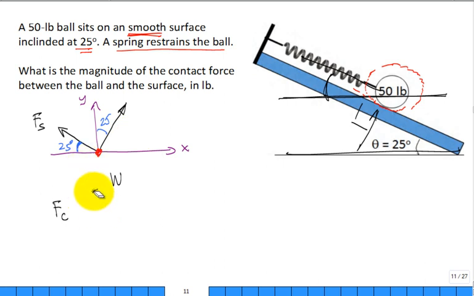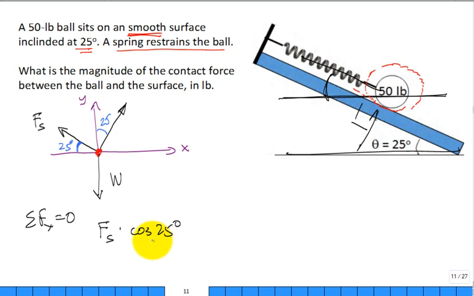I think it's a little easier if you just have all of your forces coming away from the point. I know compression forces or other forces, and if you're really good at it, fine. Work with that one going into the point, free body diagram. Now, I would do an equilibrium. I had the sum of the forces in the x must equal 0. That gives me one equation with Fs times cosine 25.